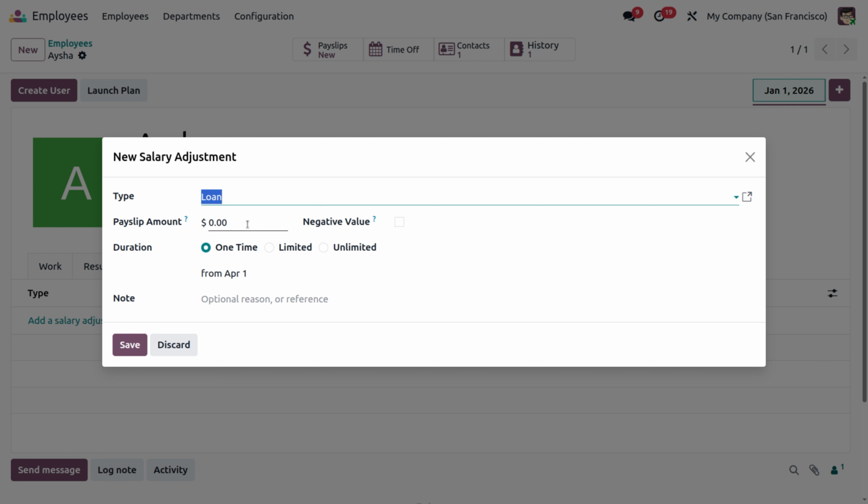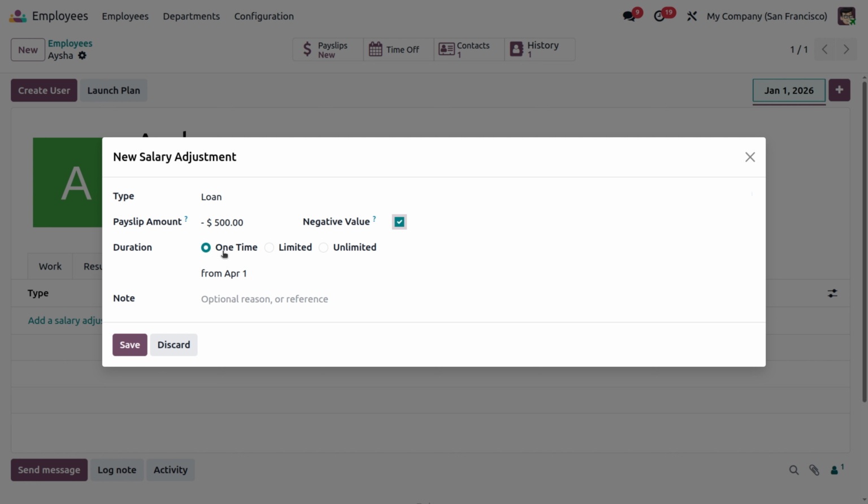And there we have the payslip amount. Here I'm providing the payslip amount as $500, and you can also set this as a negative value. The amount should be deducted during the salary computation, so that's why I'm providing it as -1. We need to deduct that. From here itself you should give this, or if it is an allowance, you can simply remove this as well. Once I enable this option, you can see the payslip amount is giving you a negative amount. And now you can define which duration you are going to provide.